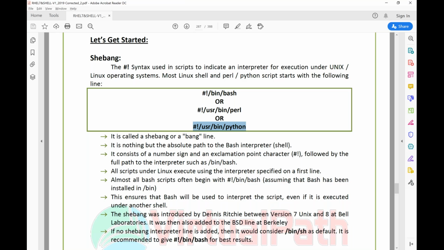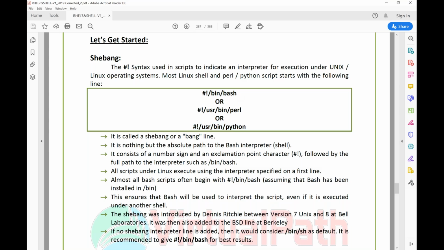The first line in your script we will add is the shebang line or interpreter line. Interpreter line means I'm instructing the script to use this shell to run my script, right? So this is how your script would run under the proper environment in which you have created the script.